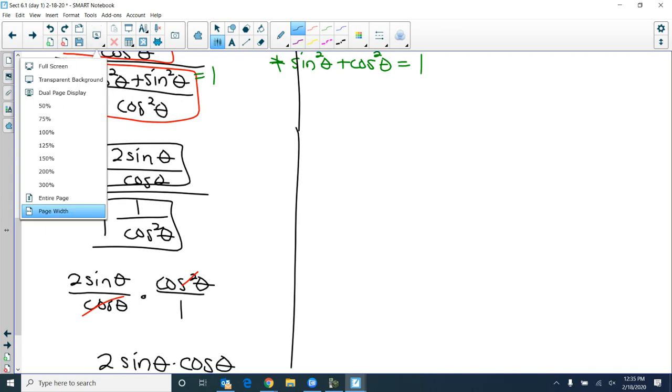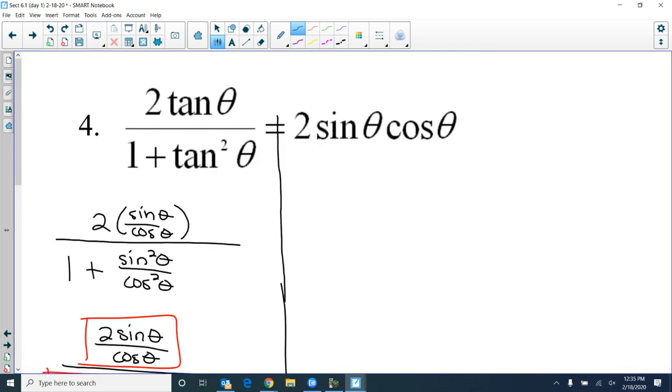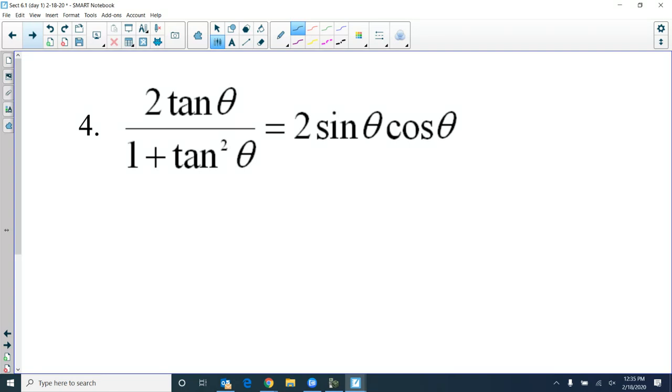Eventually, I didn't touch that right-hand side. Didn't need to, but I ended up with the same thing. All right, now this is the exact same thing. I don't even need to write this down, but I at least want to go through this.